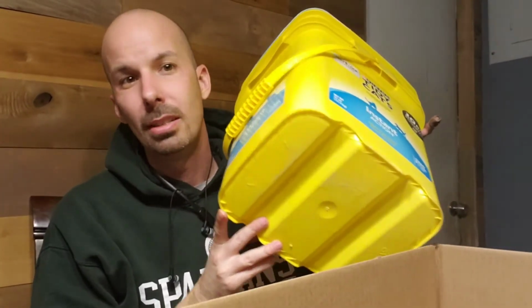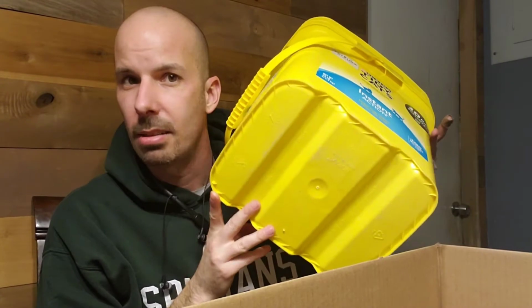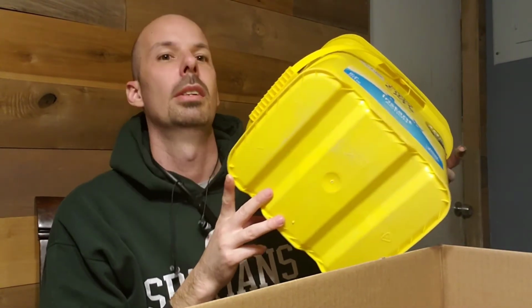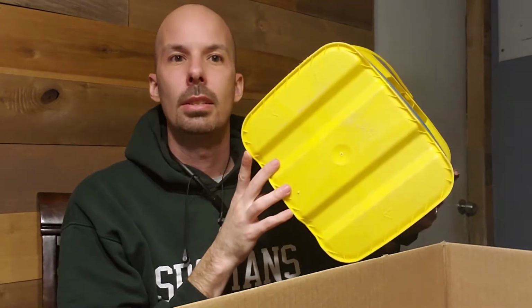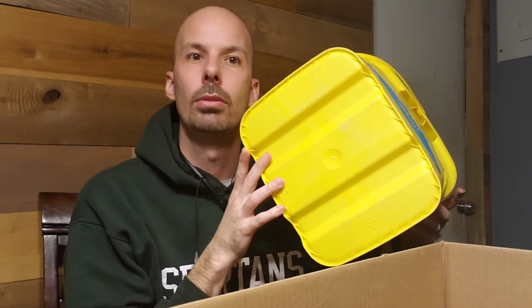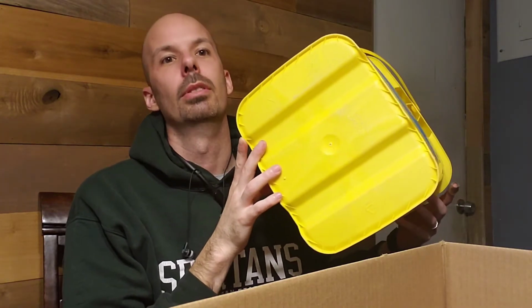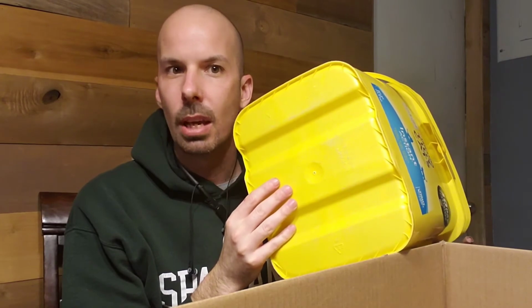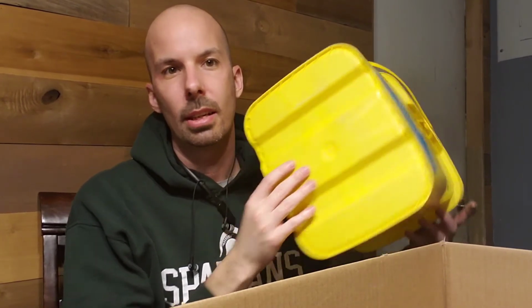Nice and inexpensive ways. If you've got a neighbor who's got cats, ask them if you can have their old containers. They're probably just throwing them out anyways. So it's something that you can utilize and not let so much waste go to the landfills, guys. We can repurpose a lot of these things. Eventually they'll break down over time in the sun, but the contents of these are not likely to hurt or add any chemicals to your food.